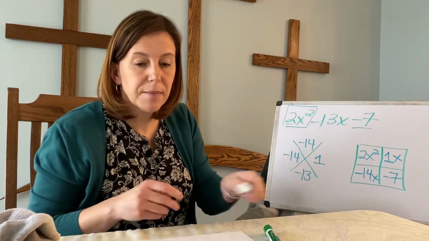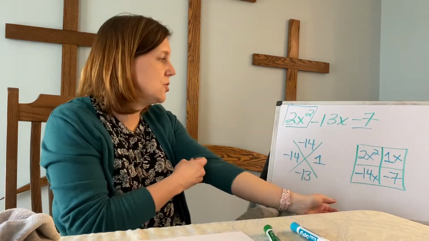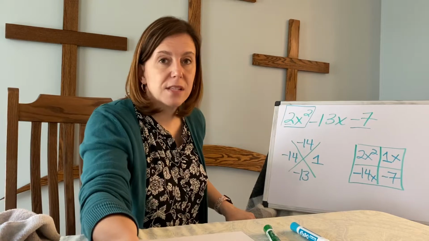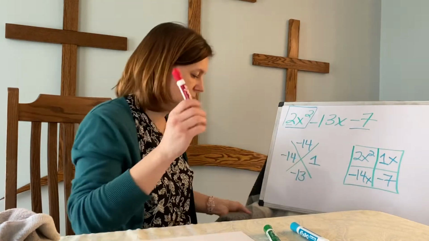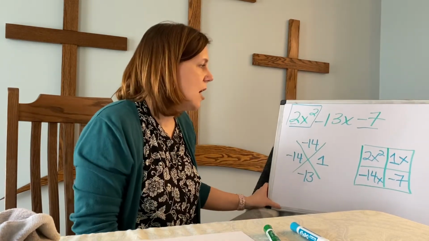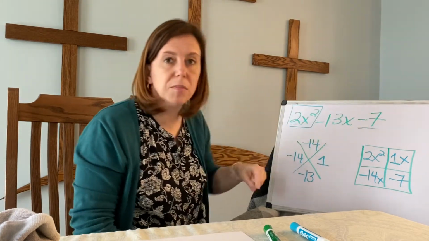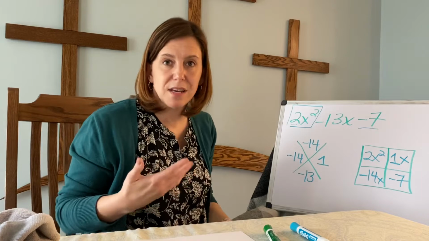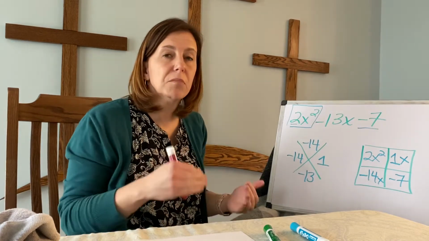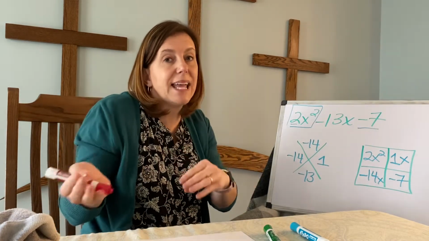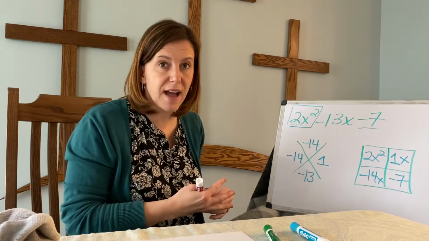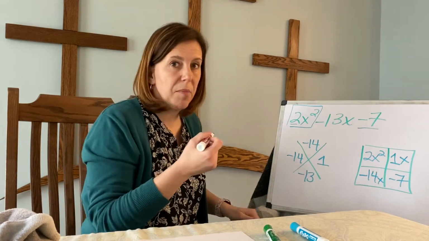And at this point, I'm going to pull out the greatest common factor. Let me get that straight again for you guys. For this row, for this row, for this column, and for this column. And remembering the rule that I stated with our first problem, if both numbers are negative, I take out a negative greatest common factor. And you'll see that pop up here.